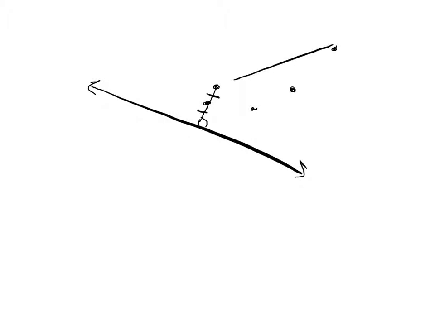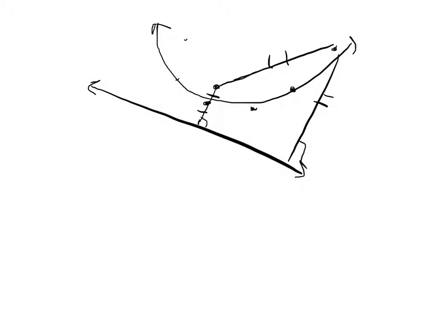That distance kind of looks the same as this distance. Kind of. Close enough for our purposes. And obviously I could do that on the other side as well. And so then when I connect all those points, I get my parabolic shape. So that's our definition for a parabola, the geometric definition.